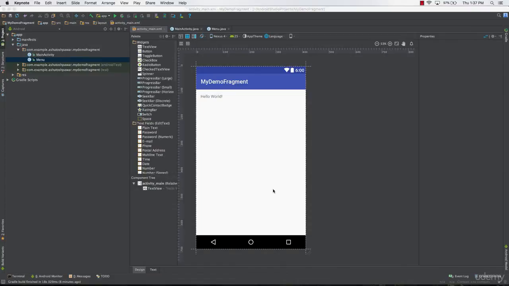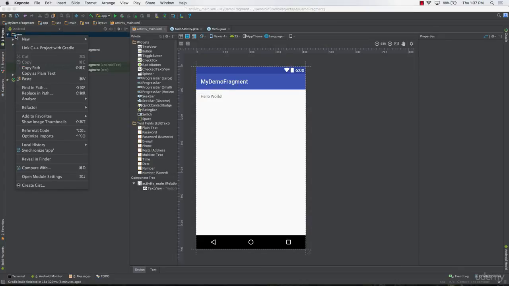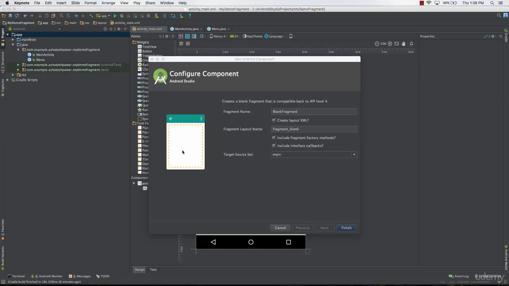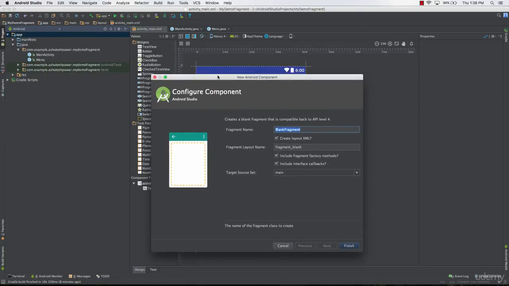So let me just go ahead and create a new fragment, and I'll also show you guys how to do that. In order to create a fragment, you go on the app folder, go to new. You will have an option here which says fragment, and here we are going to select the blank fragment. Now once you go right over here, you need to specify the fragment name. So let's name this fragment as menu detail fragment, and we are actually going to name this thing as the menu detail fragment because it's actually going to hold up the details of all the menu options which we have.